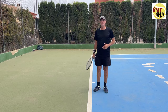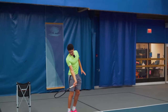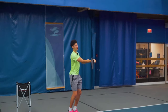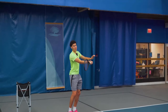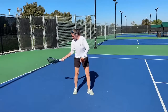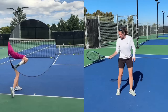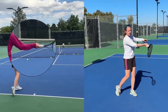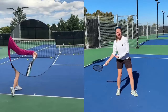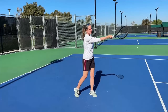My wrist is back and it needs to stay back until the ball has left my strings. I follow through with my wrist back at contact point — I hit the ball with my wrist back, and then once the ball leaves my strings it's important that I relax the wrist. This shape here is your leverage — it stays locked in from a lock-in position to contact, and only long after the ball is gone does the wrist disengage.